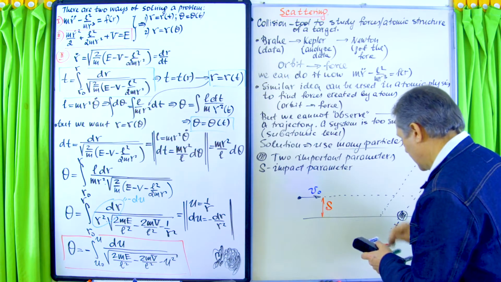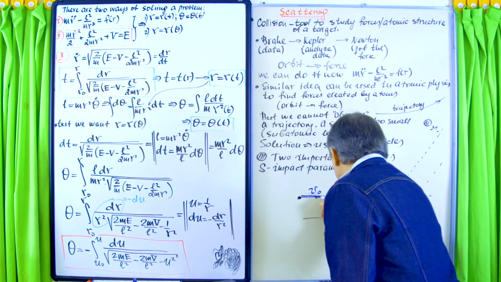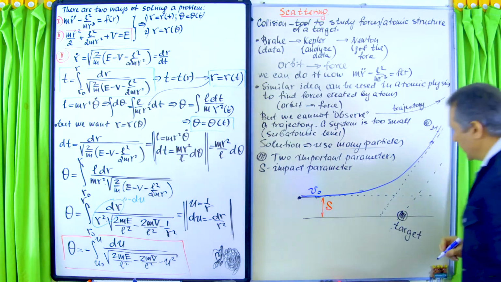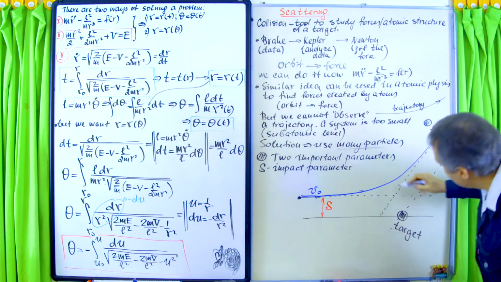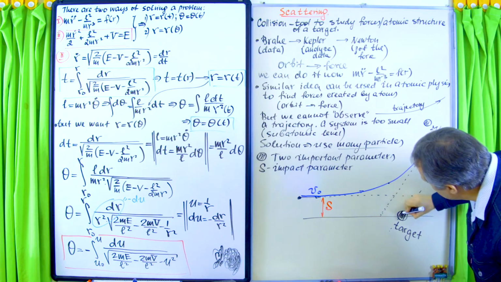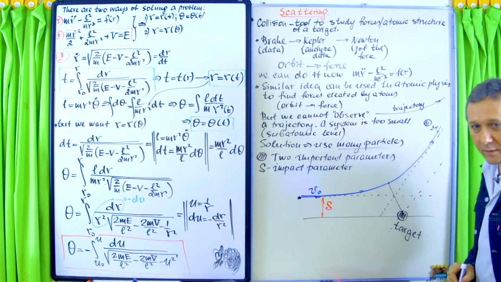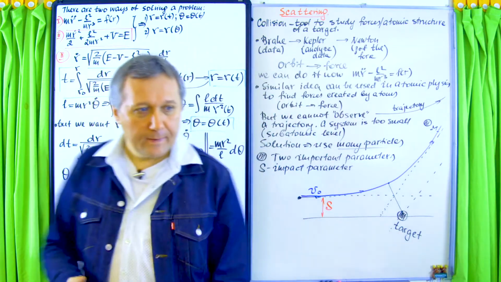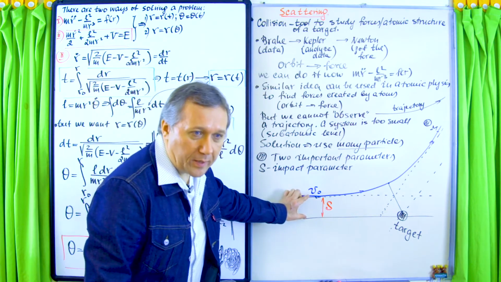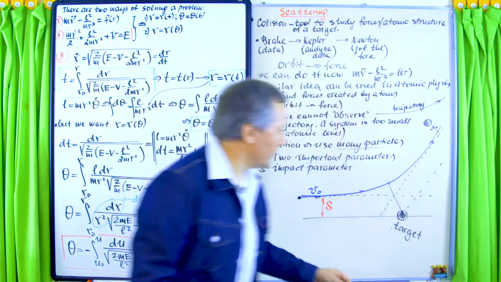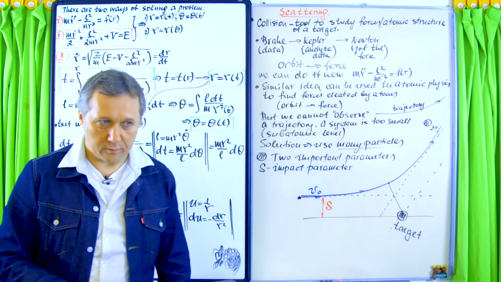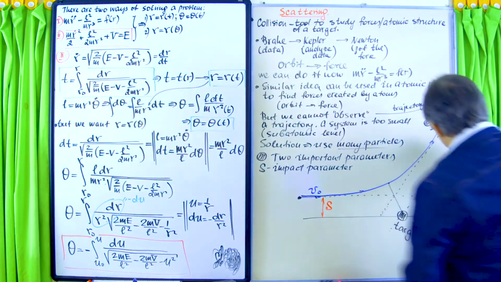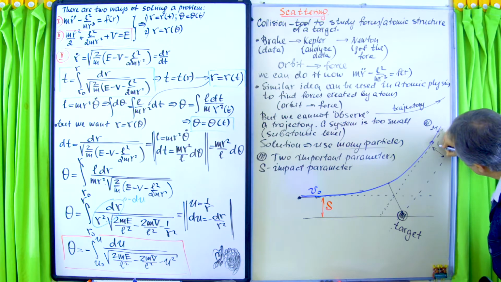Let me use blue. So this will be the trajectory of the particle. So symmetry is relative to this closest point, which is called periapsis. Relative to this line, there must be symmetry, what you see here and what you see there, because we have central forces, right, spherically symmetric. So if we have here S impact parameter, of course, there must be S over there. So this asymptote shouldn't go through the target. No, no, no. It's slightly offset by S, right? Maybe I can emphasize that this is also S, right?